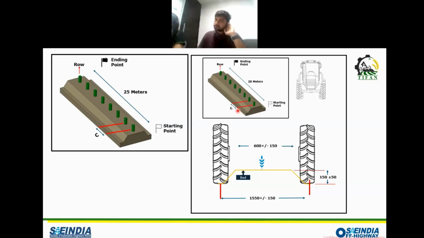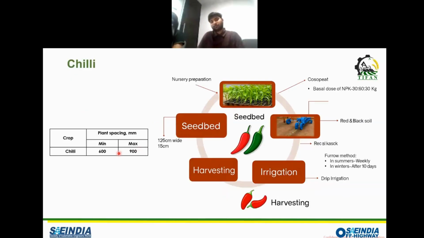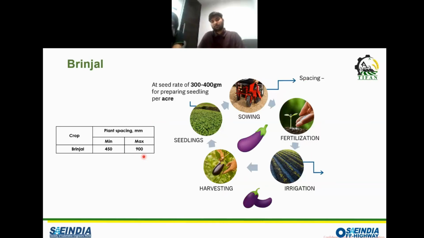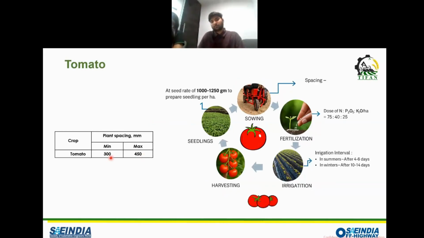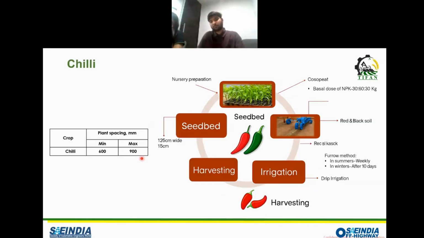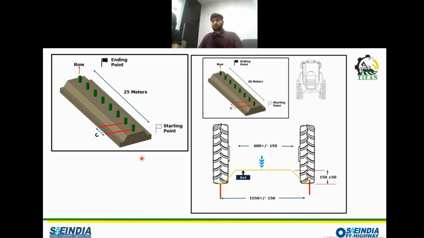We have just explained in the earlier slides why, for every plant in agronomy, this is the recommended distance that we have taken. So for the growth of the plant, this is the standard distance for any plant, and you need to implement that in your implement.